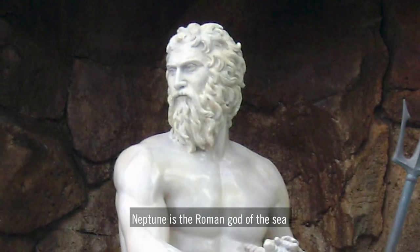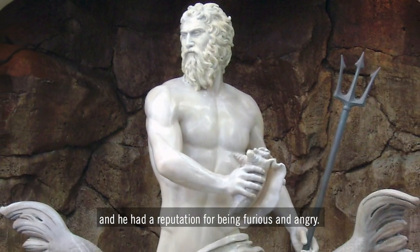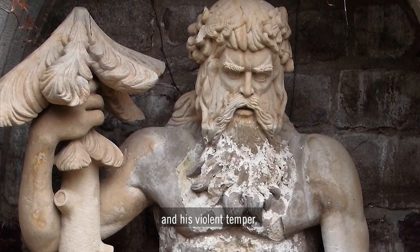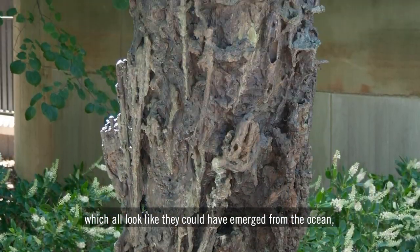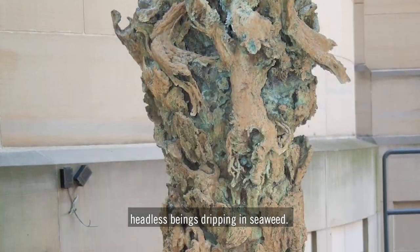Neptune is the Roman god of the sea, and he had this reputation for being furious and angry. The sea storms and waves reflect his outbursts and his violent temper. So Angry Neptune is the title of one of these three sculptures, which all look like they could have emerged from the ocean, headless beings dripping in seaweed.